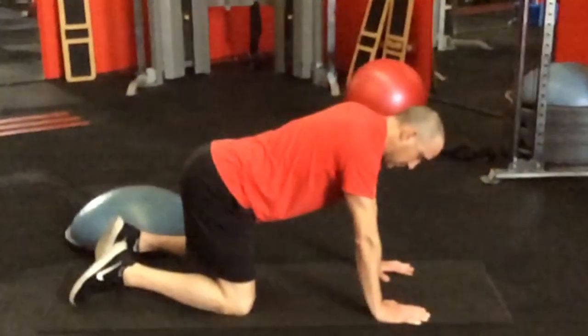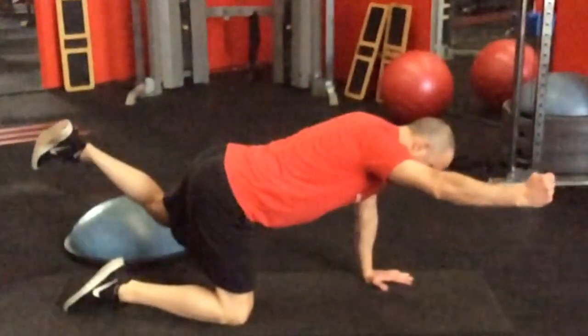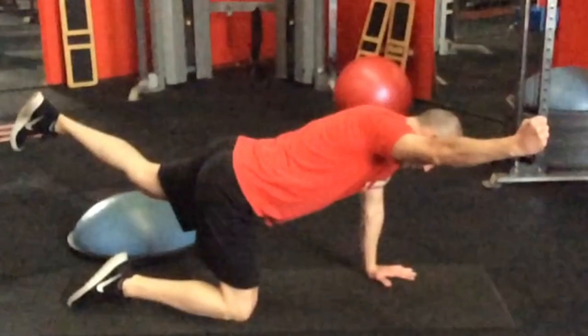Once I feel like I've got the hang of that, obviously I go back to that first one. And then once I've done that, this is where I can bring in a strength version. If you notice carefully on this, I've gone from an open hand to a closed fist. And the reason for that is I'm actually trying to engage all of my arm muscles and through my upper back region there, just like I would on a row.